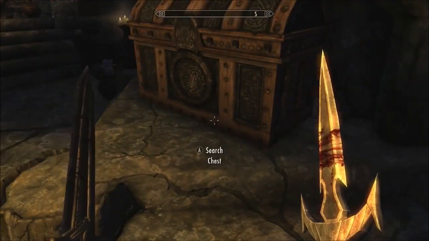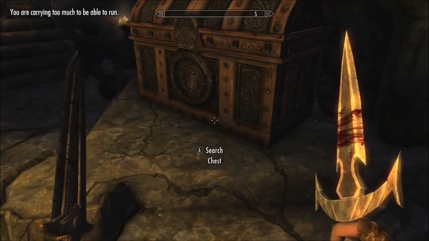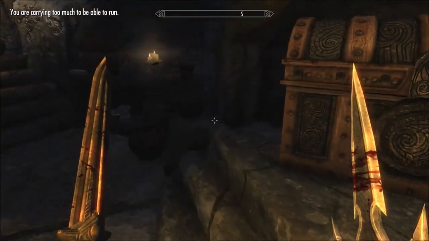Let's see. Obviously, we already looted him. Okay. Garnet, money. Lots of money. Just a truck ton of money. Weight-wise, we are officially overweight.